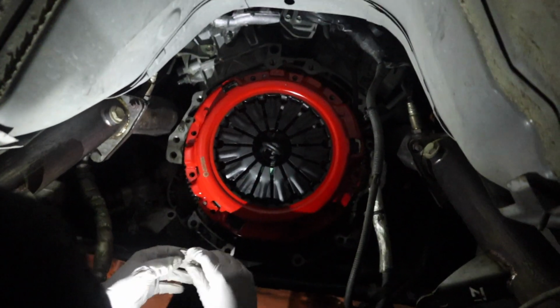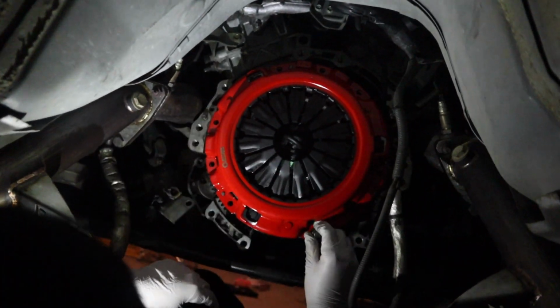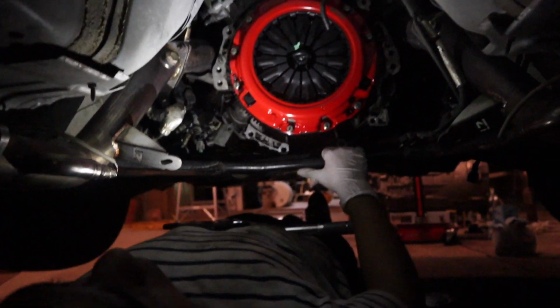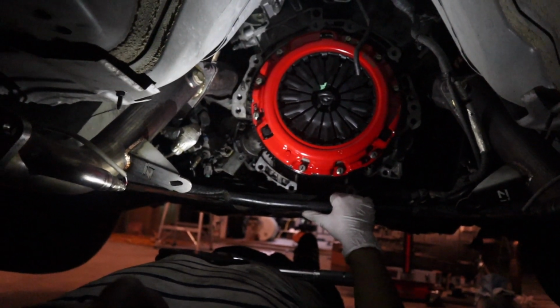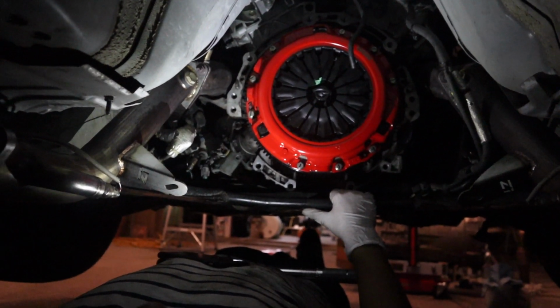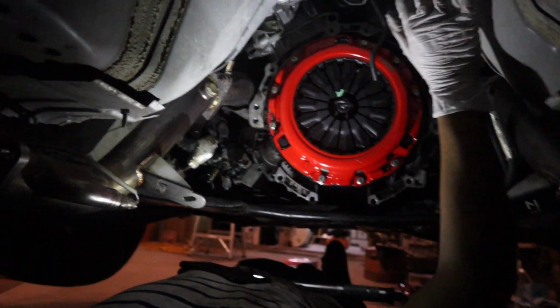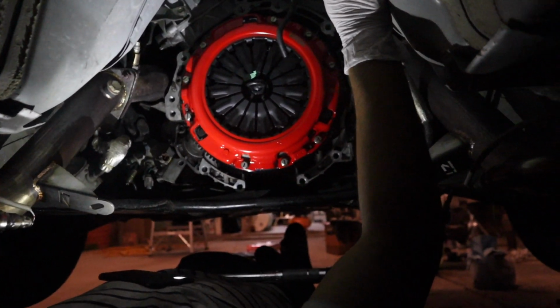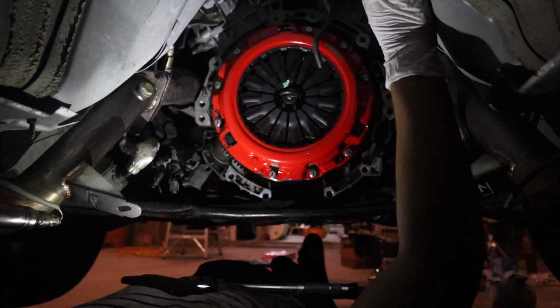But yeah, guys, we got the clutch in. We torqued the flywheel bolts to 40 foot-pounds and the pressure plate bolts to 26 foot-pounds. We're gonna stop here for today. We're gonna just put in the transmission tomorrow. We've been here for a pretty long time.